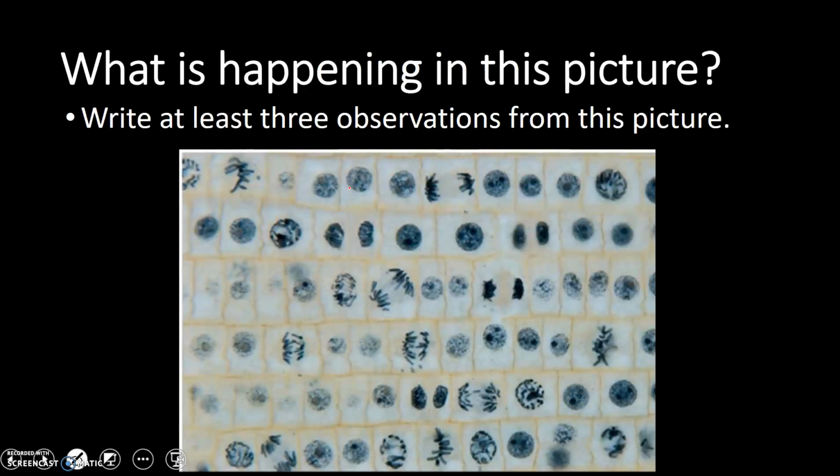Next, if you look at this photo, which we went over in class before, this is tissue from an onion root, and the cells are going through different stages of mitosis. If you look at the different images, like this one right here, you can see that the chromosomes are tightly condensed. The DNA is in a chromosome state. And if you look here at this image, the DNA is not very visible, and that's because that DNA is in a chromatin state. It's not very condensed, so it's not going to retain those stains that the scientist is putting on the slides.